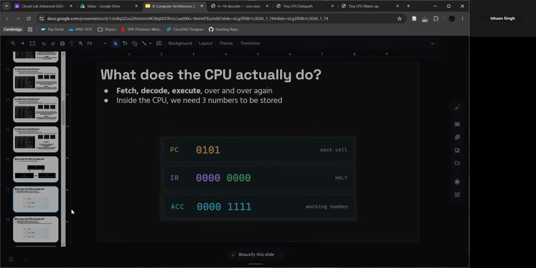So in this case, we went and fetched this instruction 00000000 from memory. We'll identify the parts of that instruction later. But we just fetched this number that represents an instruction, and it's now stored in the instruction register.